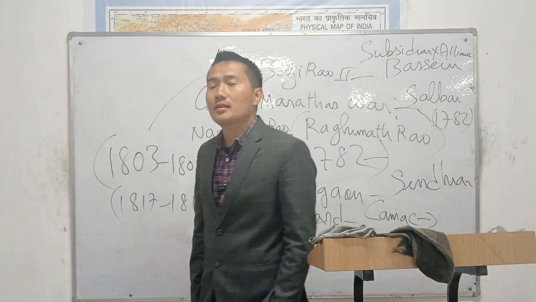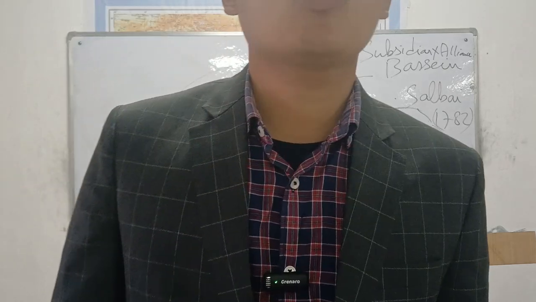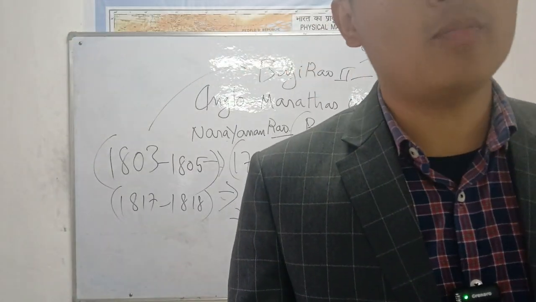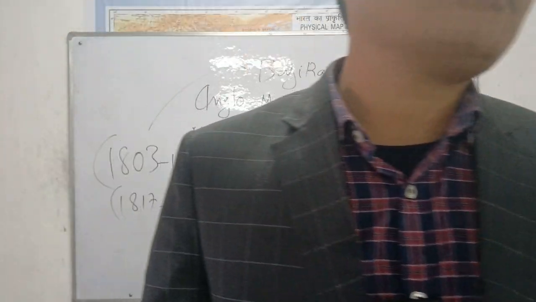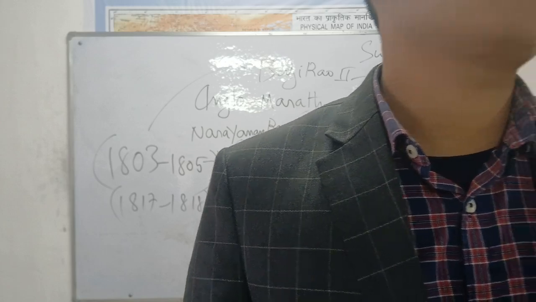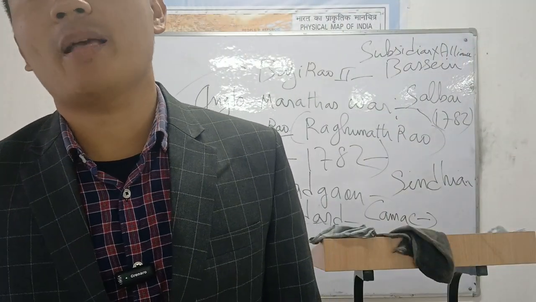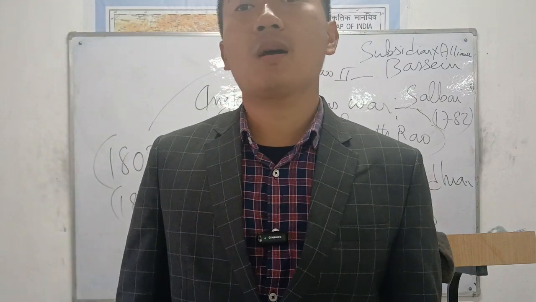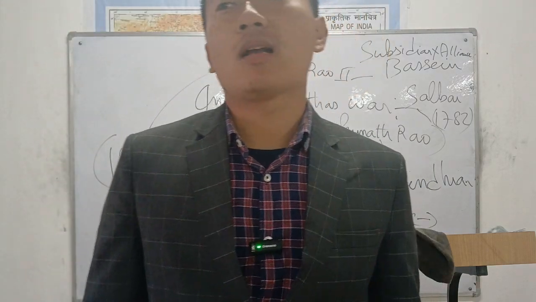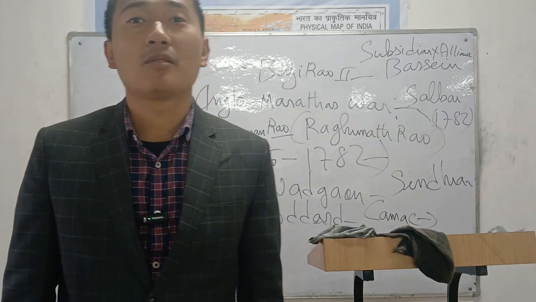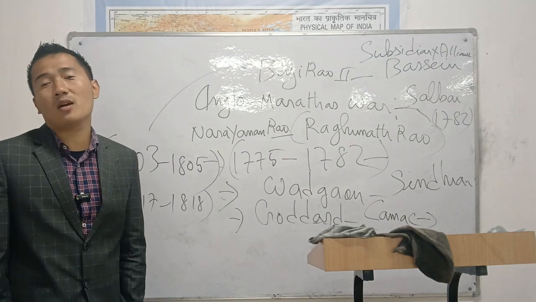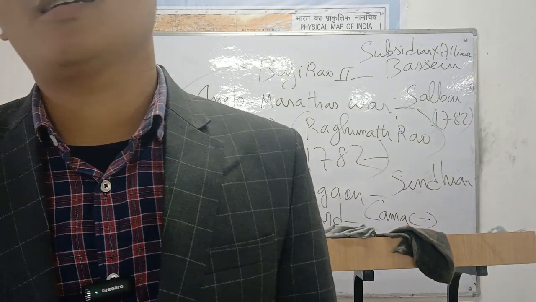See, what happened is that in this battle, the Marathas lost the war. The Marathas were badly defeated by the British. In the first war, it was the Marathas who won over the British, and the British were forced to sign the Treaty of Wadgaon. But here, in the second battle, it was the English who defeated the Marathas very badly. Because of the Subsidiary Alliance, which is to do with keeping up your freedom, the Englishmen were now allowed to settle in Maratha territory. So you're almost losing your freedom. This was an insult, and that's the reason they declared war, but they were unable to defeat the British. The English were more powerful.